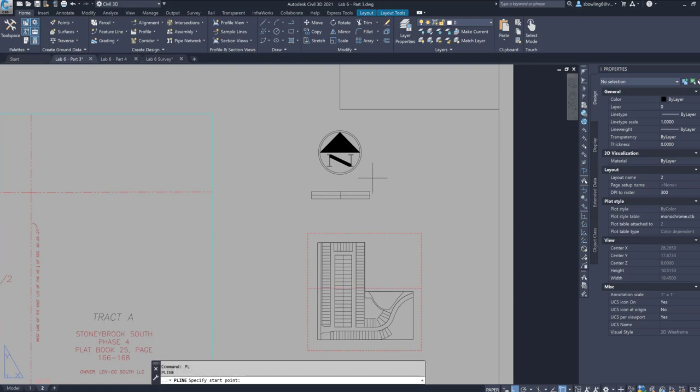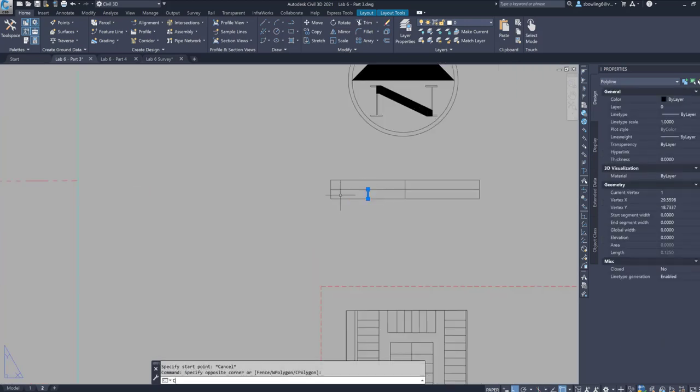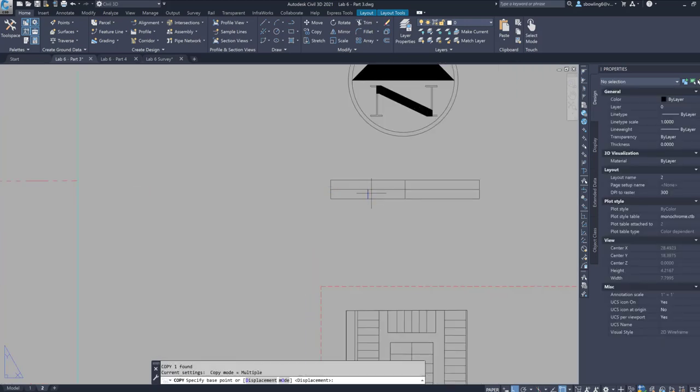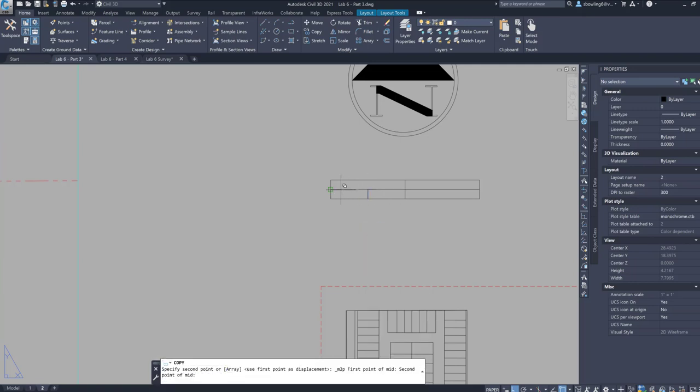Most companies already have these set up, but I'm just showing you. And perpendicular. And I'm going to copy this, mid between 2 points, midpoint.